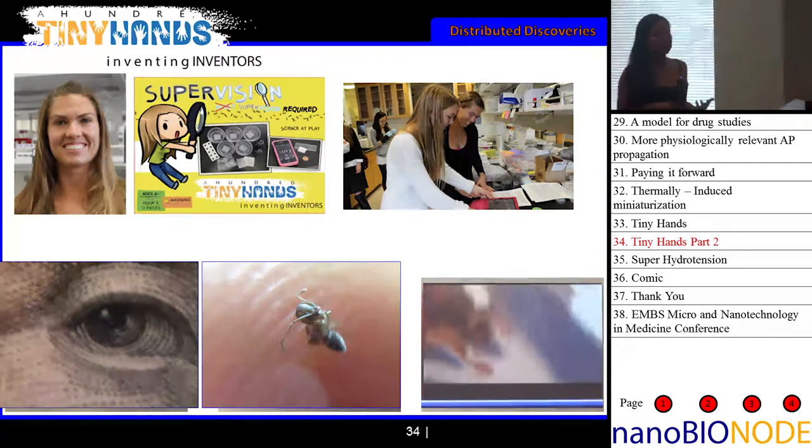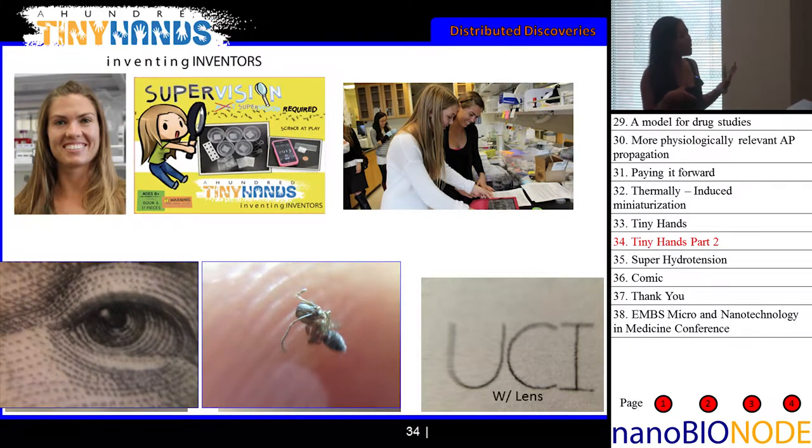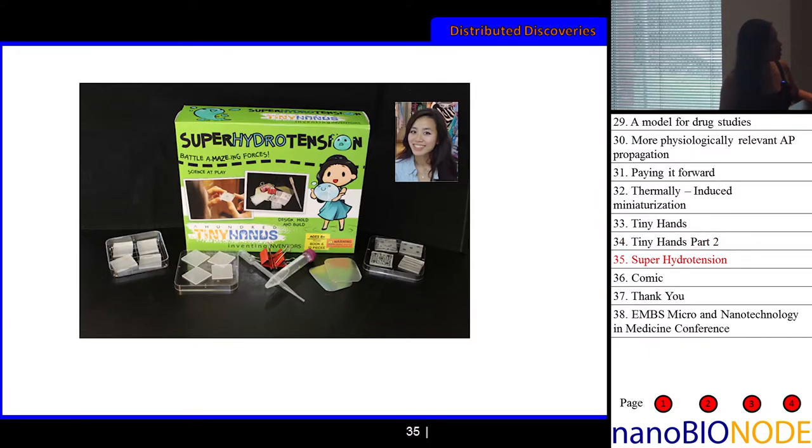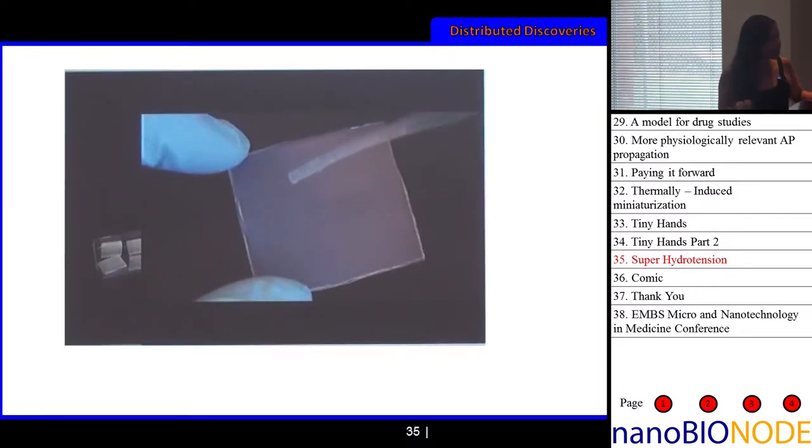And we wanted to create this community. So these kids can get boxes with these different kits, but we wanted to encourage them to create their own kits, and we wanted to create a social media platform so kids can upload their own ideas, and we would help them manufacture and sell their best kits, and the kids would become the inventors and get the revenues from the profits from selling these kits. So we launched UC Irvine's very first Kickstarter campaign in March, and we raised more than our goal. So we had some seed money to do this.